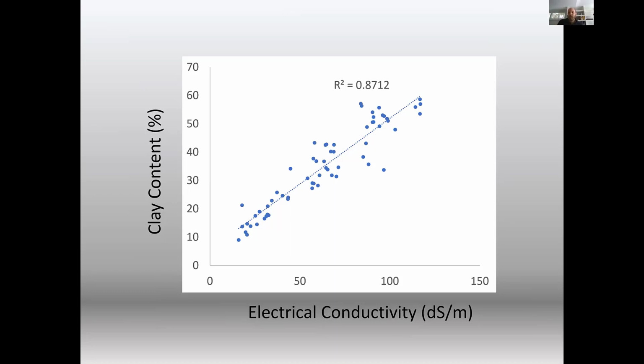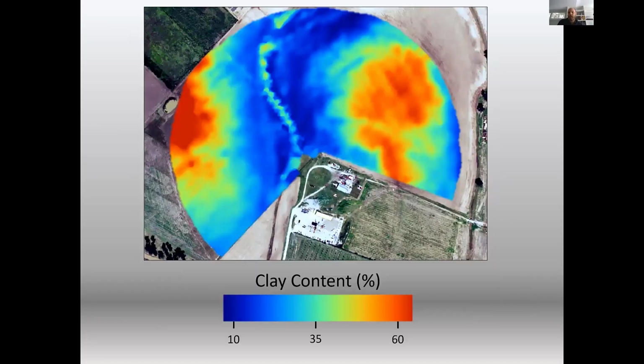And it becomes a pretty straightforward mapping exercise. We're essentially just going to change the label on our color axis from electrical conductivity to clay content, right? So now we see that the blue areas are associated with low textured sandy soils, and the red areas associated with high textured clay soils. And it generally follows the same patterns we saw in our traditional USDA soils map.